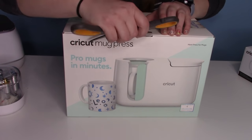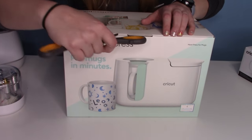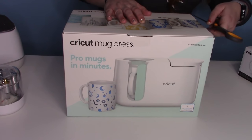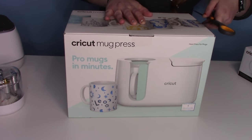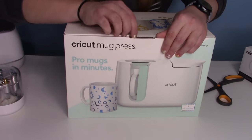This is just to prove to you guys, I have not opened this at all yet. Have not looked at it, haven't done anything with it. So I'm gonna go ahead and break these. Helps if you actually cut the tape. There we go. All right, let's see what is in our box, shall we?